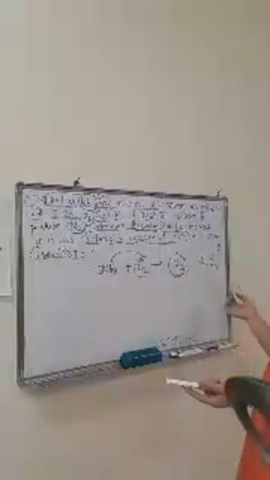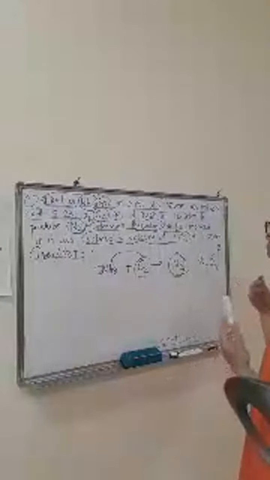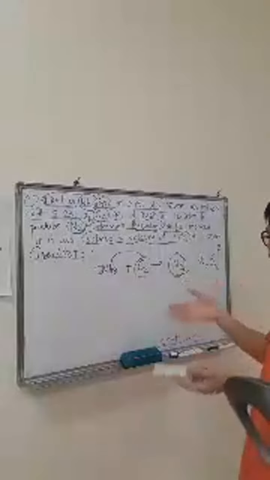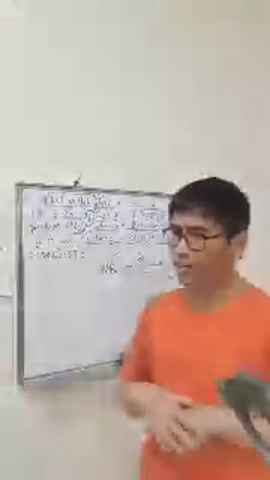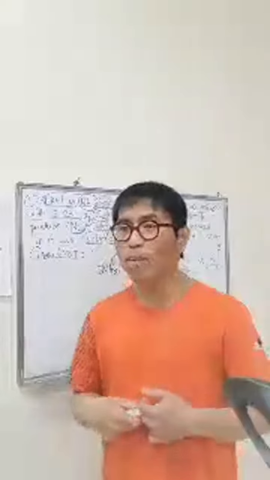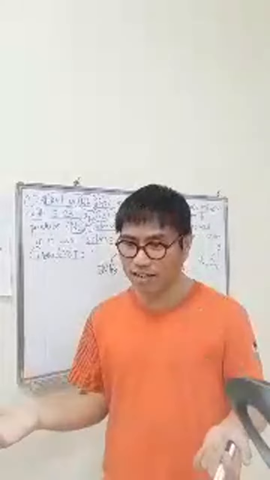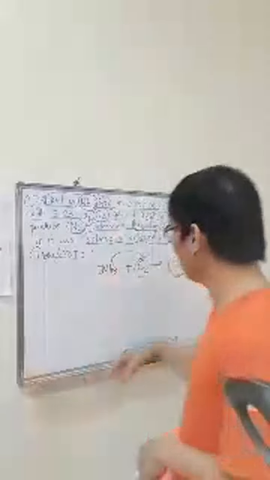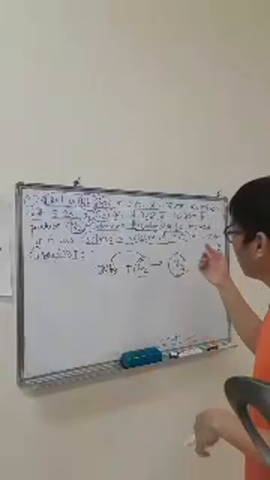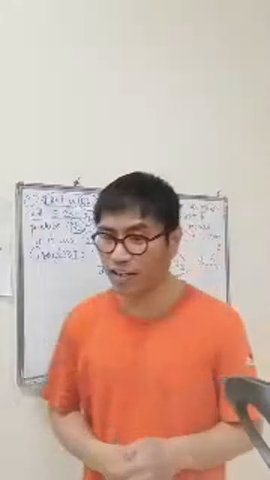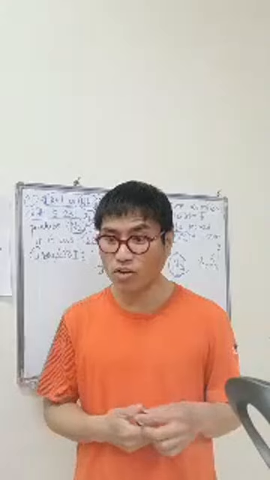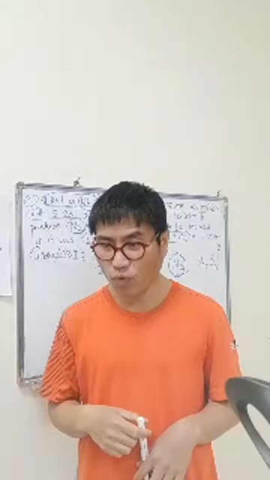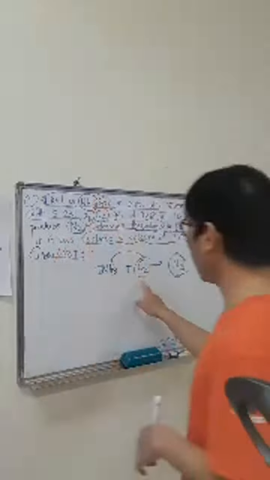So I cannot do that. And I cannot also put 2 because it will become 4 and 3 and it's not balanced. It's not compensating the equality. They are not equal. If you encounter this in the trial and error method of balancing the equation, we need to use fractional form. Okay, fractional form.